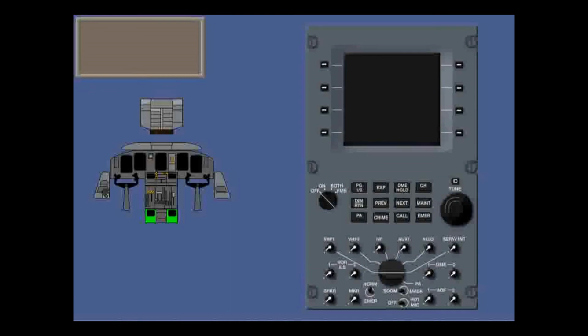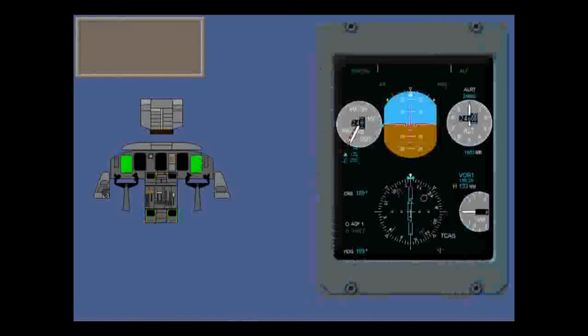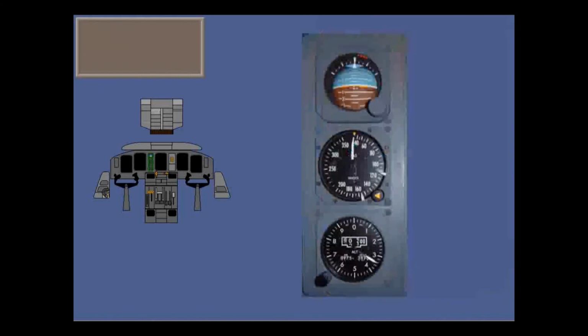Also on the aft pedestal are the audio and radio control and display units, ARCTUs. These play an important role in communication and navigation. The primary flight displays have the normal EADI and EHSI, but only the full compass format. But they also include the airspeed indicator, the altimeter, and the inertial vertical speed indicator. TCAS vertical maneuvers are shown on the IVSI. The standby horizon, ASI, and altimeter are located on the center instrument panel.